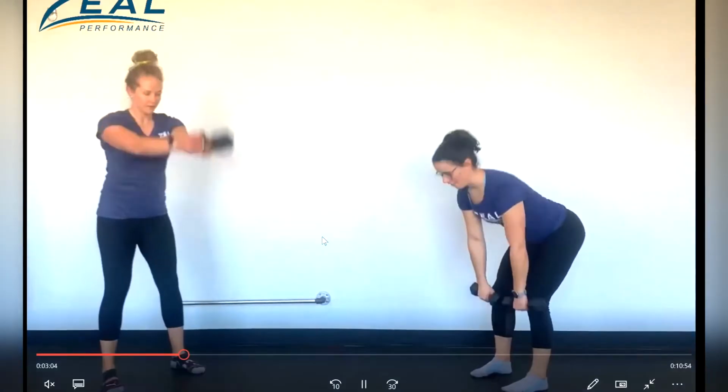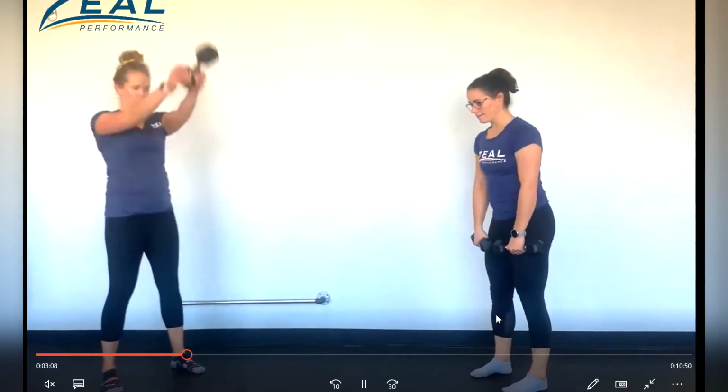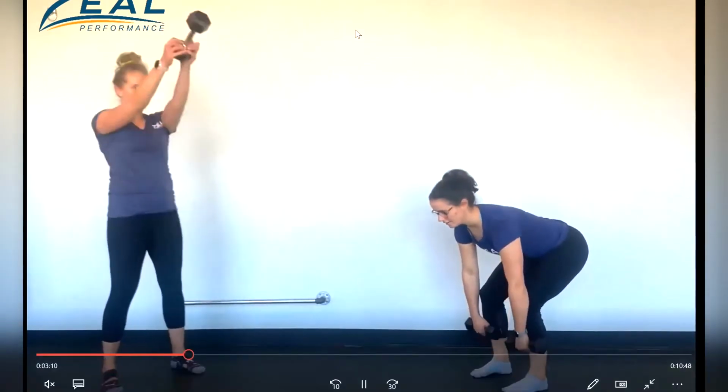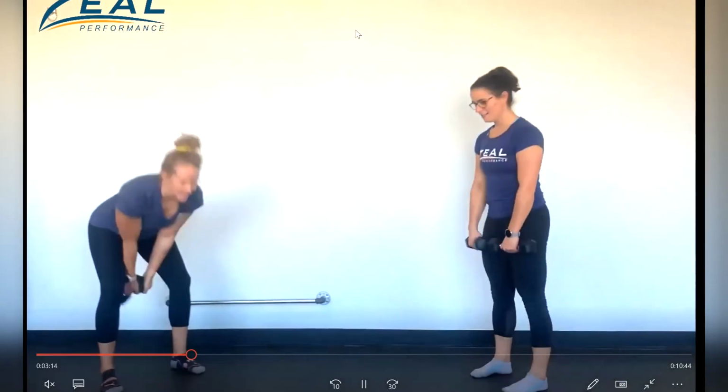So you can put those heavy dumbbells down. I'll pause the video here so that you have a bit more time to put the dumbbells down. And you're going to have one dumbbell. So whether it's the same weight that you just used, or you can go a bit heavier for these dumbbell swings. If you don't want to do the swing, you can do this variation on the right, which is just a deadlift. Time is on. Go ahead and get started. If you've already started, you just get a few extra seconds. Lucky you.